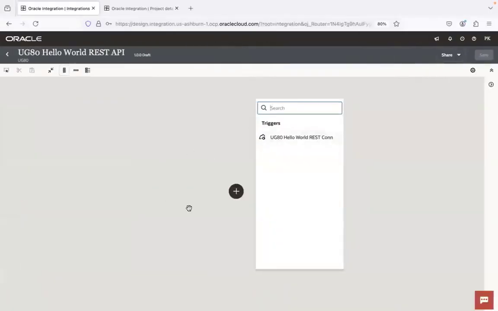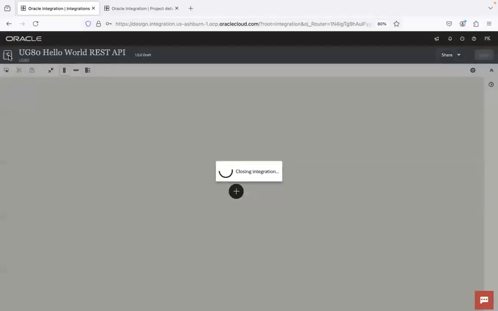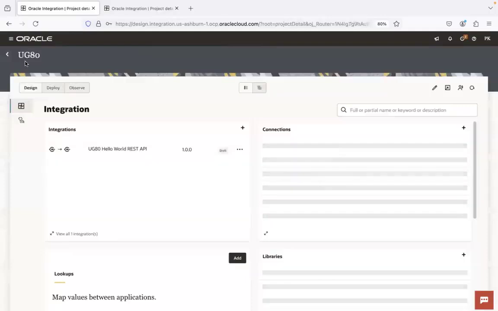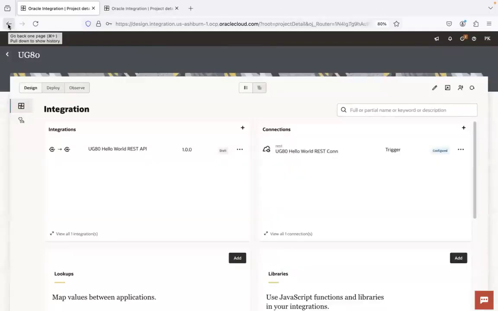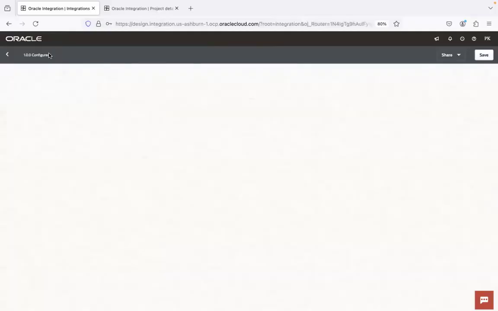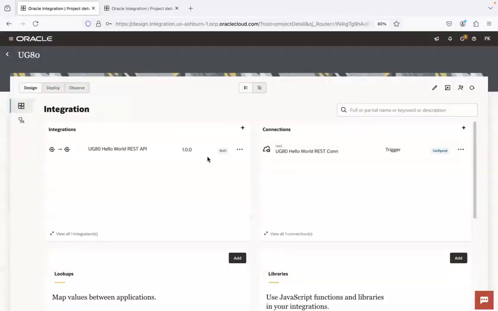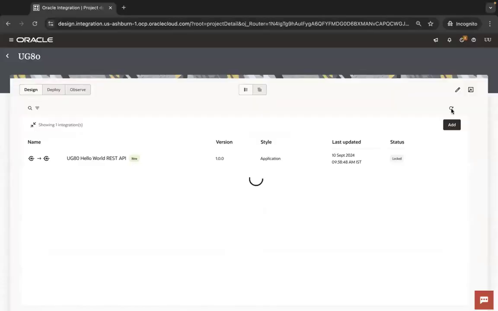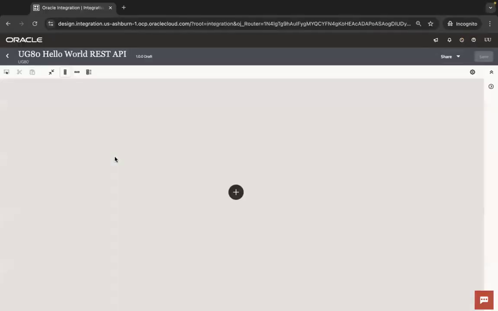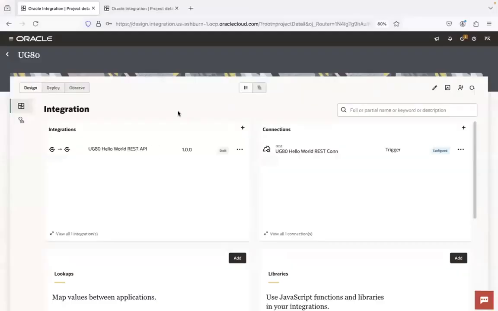After Prasad is done with the changes, he comes out of the integration by clicking on the back button within the integration. Remember guys, we don't use browser back buttons. Within the integration build screen, you have a back button. Don't click on the browser back button. Click on the back button within OIC. When you come out, you would be able to see the lock released, which means I can get into the integration and do the build now. So everybody clear so far? Whenever somebody starts editing an integration, OIC applies a lock.